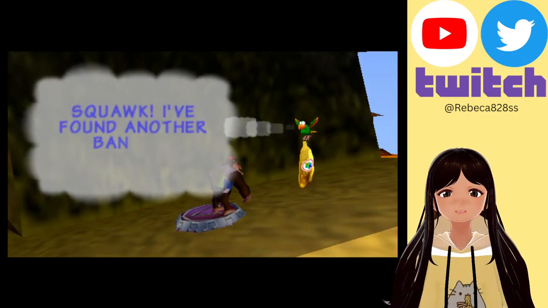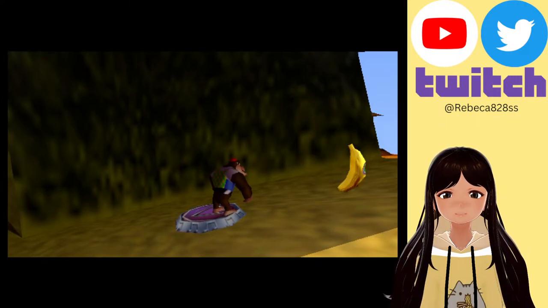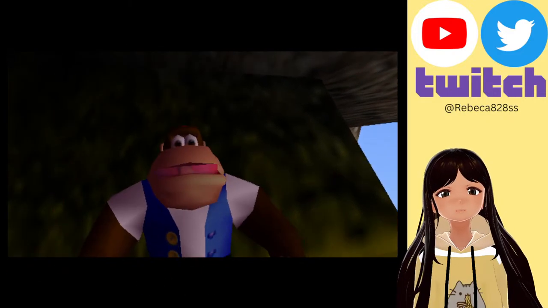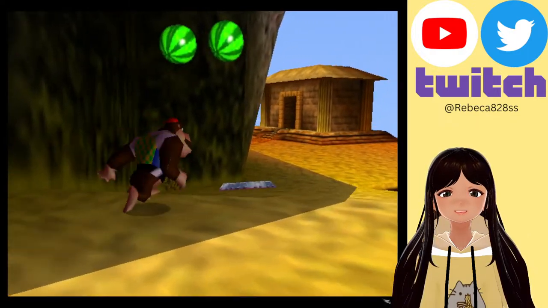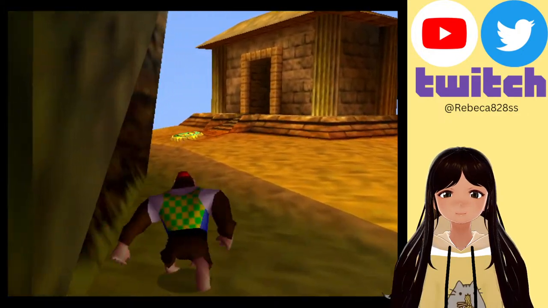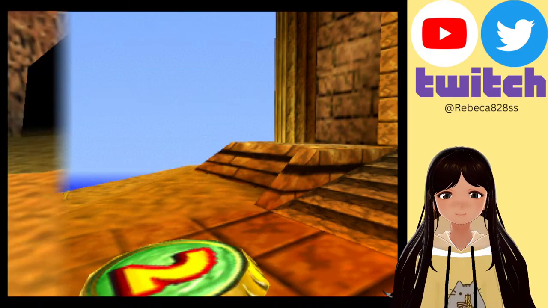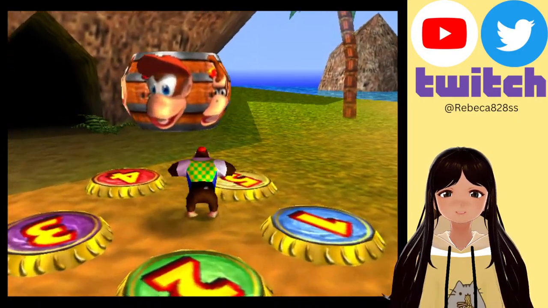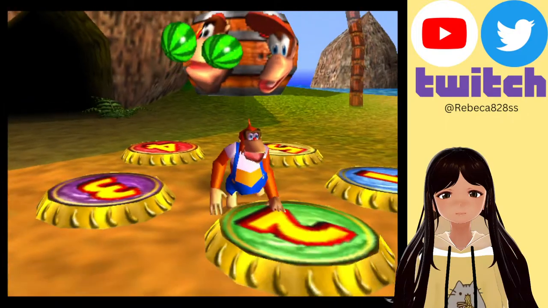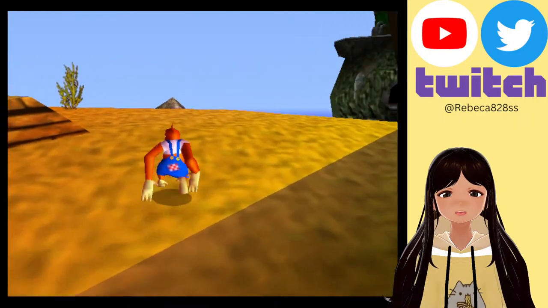Okay, Squawk, I found another banana, Chunky. Nice. Dong. Donkey Kong. Huh. And I'm pretty sure this is Lanky's trombone. Can't really tell, but we're gonna come back here as Lanky. And then we can go up to Fungi Forest after this. And we can probably just take Lanky over there as well.